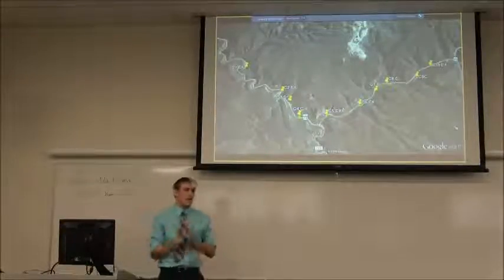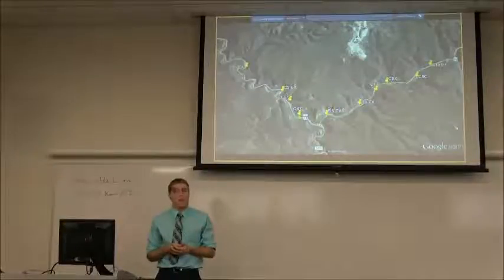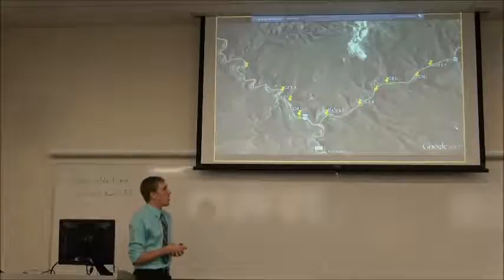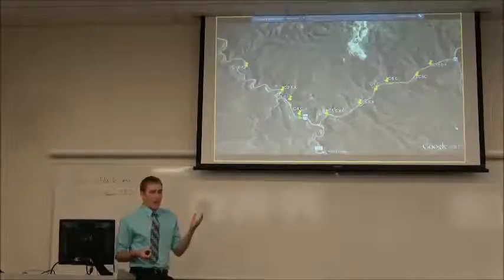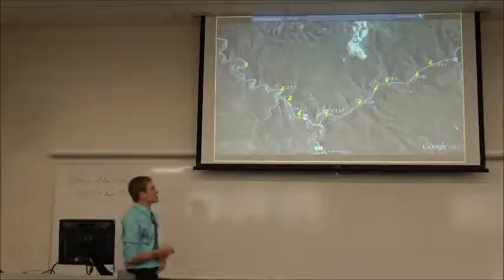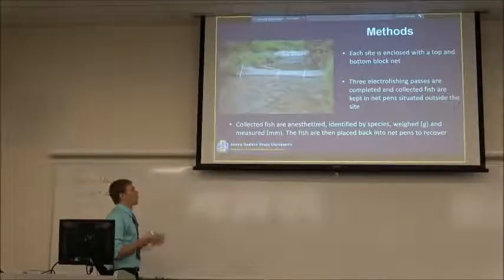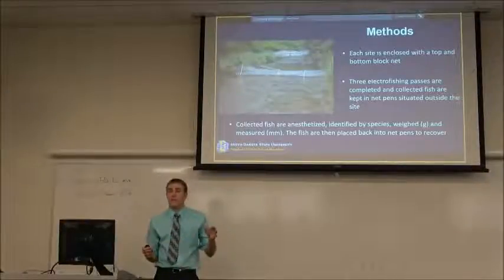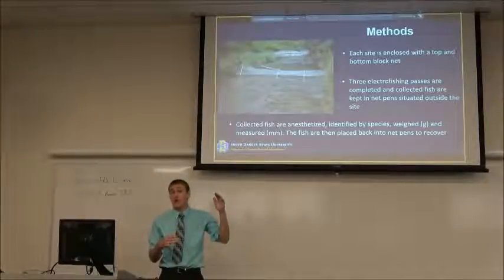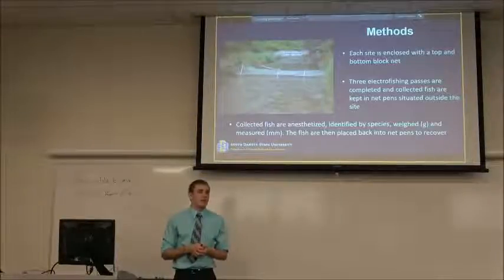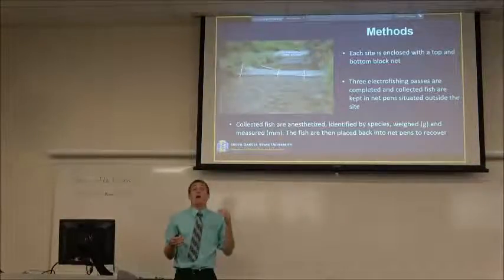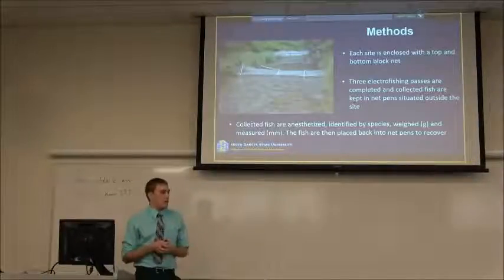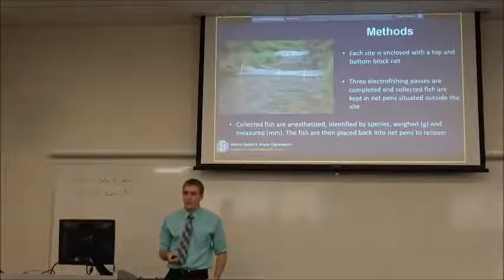Oh, and I should say, the sites in town, 4 of them, 2 experimental, 2 control, 50%, and within our canyon reach, 10 of them, 5 experimental and 5 control sites. So when we went to sampling these sites, the methods we used were to enclose the top and bottom of each section with a block net, and this was basically to mitigate fish moving in and out of those sampling sites during those sampling events. We would then do a 3-pass electrofishing survey.